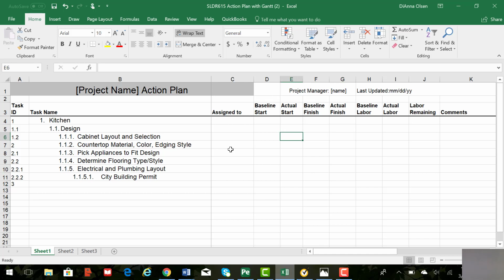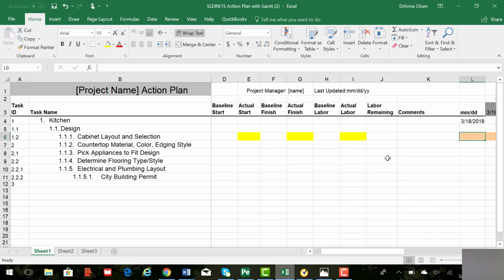You can come back later then and fill out anything that you feel is important that actually happened then. Here's when we actually started. Here's when we actually finished. Here was the actual labor instead of the estimate. You can think of baseline as estimate. And the reason that you do this is to manage and control the project additionally as you move throughout the rest of it, but also to look at future projects and see, am I estimating correctly? Am I calculating the time correctly?